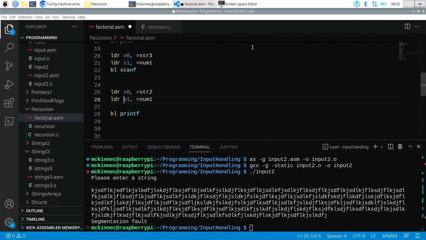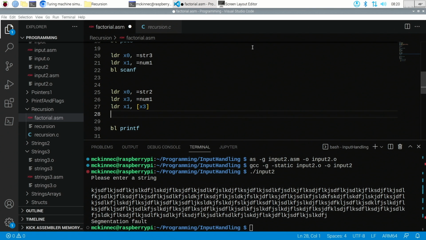Okay, but what do I really want to be in X1? The actual number itself. So I'll put the address in X3 and then do this indirect load to get it into X1.